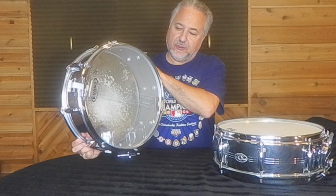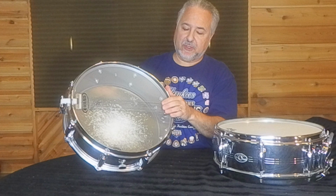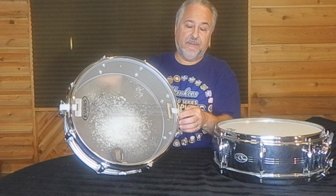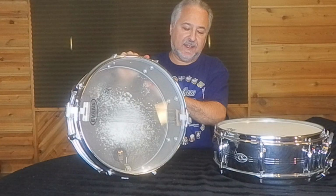Now, before we go on to the strainer, we'll talk about the snares. These are the original snares. I'm going to buzz a little while I'm talking. And some of these drums would extend the snares all the way to the end with a different strainer. The Zoomatic, though, did not work that way. So you'll find that there is a snare bed and that the snares sit inside that about a half inch on each side. I like that setup. It doesn't buzz as much as that extended snare model.